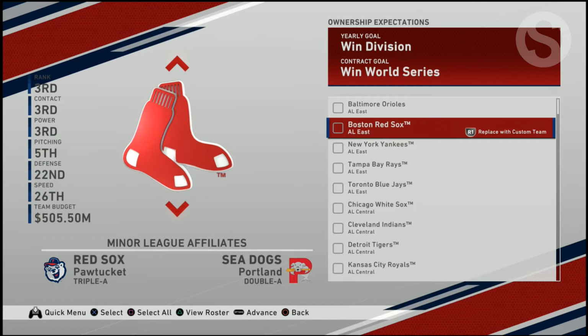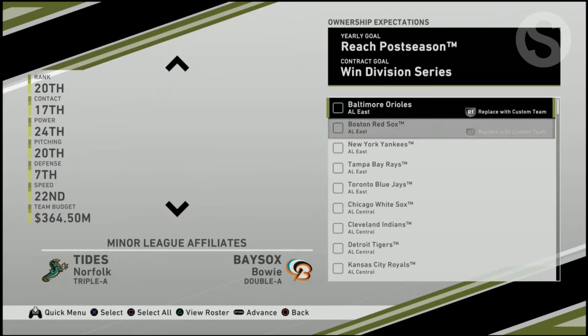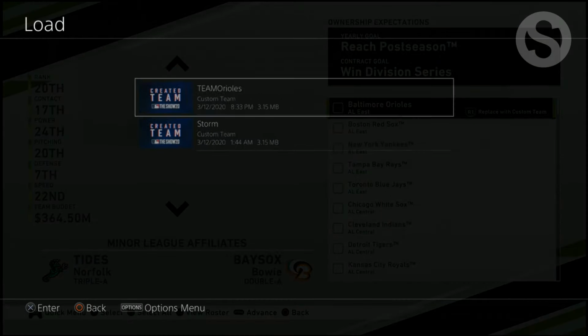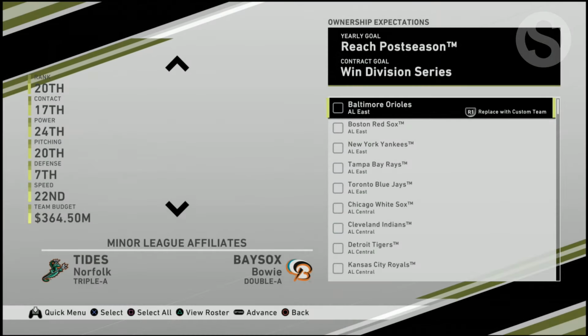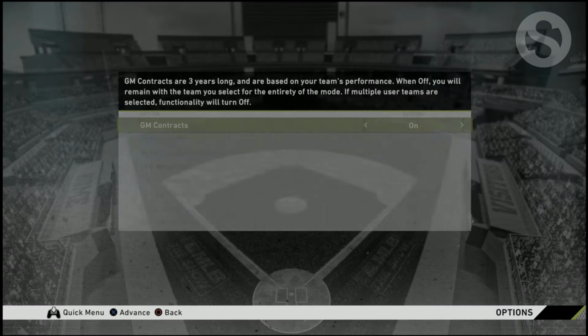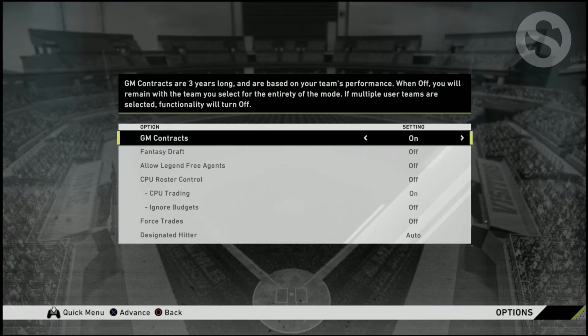When they first announced this feature, I was a little bit nervous. I thought they were going to have it limited, where you would only be able to customize one of the teams, and that was it. But that's not what they did. They went with it all the way, and you can essentially swap out all of the teams or some of the teams, any number or any combination.